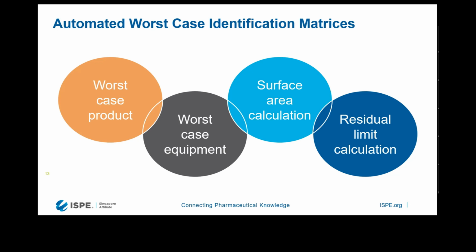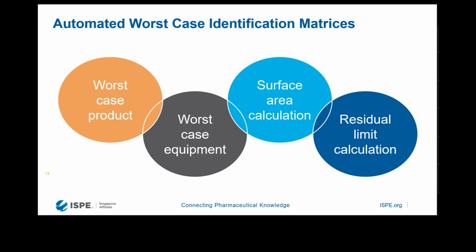Imagine when you bring in something new, whether equipment or product, in one click it would run all your expectations, requirements, policy, and everything. We call it business rules, as I told you. In one click, it would tell you this product belongs to this product family. This would be a worst case, or this would be bracketed by an existing worst case, and you just need to do a confirmation run, maybe a single point of confirmation, or you don't even need to do anything. So that level of smartness the system can provide.